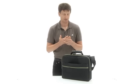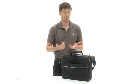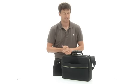It comes in three sizes for each of the Macs, the 13-inch, the 15-inch, and the 17-inch, and it retails for $169 to $189 depending on your size. And it's a great bag.